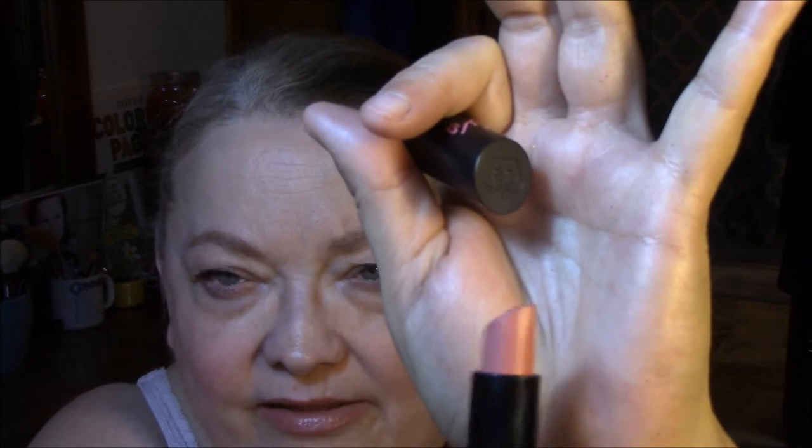I wore my Ulta Nude Lip Liner. I'm going to have to get some more lip liners soon — I'm hoping they have a special on these again this Christmas so I can get another set. These two match the most of what I wear to work, although I do just ordered a couple. Today I'm wearing the Kate Lipstick by Rimmel, number 17. I hate that they don't have names — it's just a very pretty nude. I really like Kate Lipsticks; I wear them quite often.